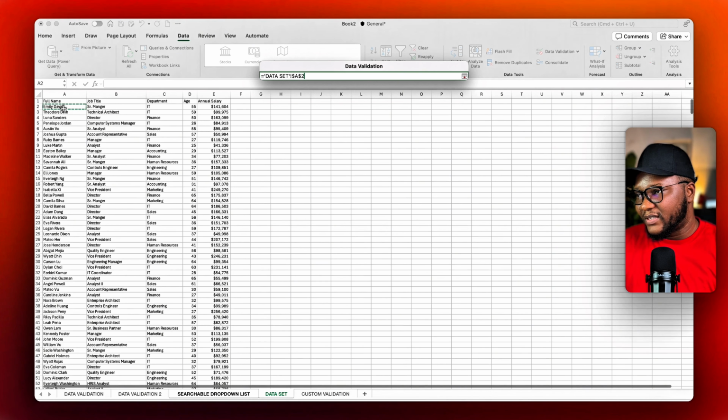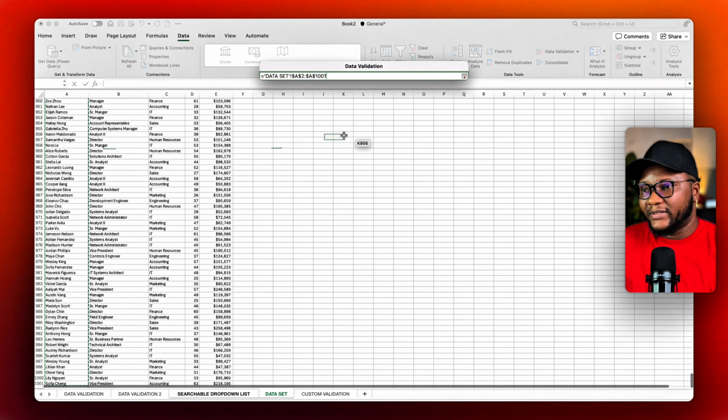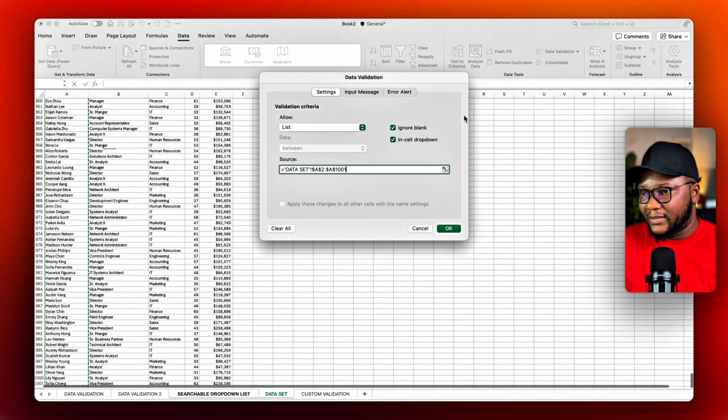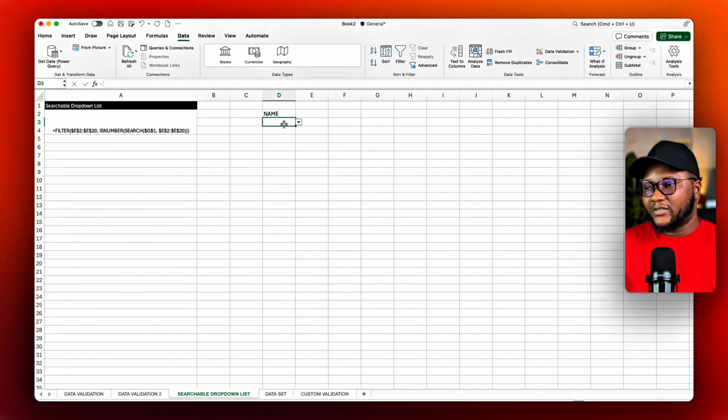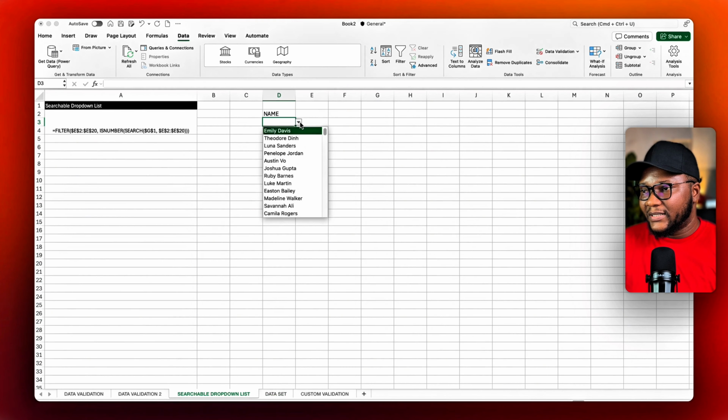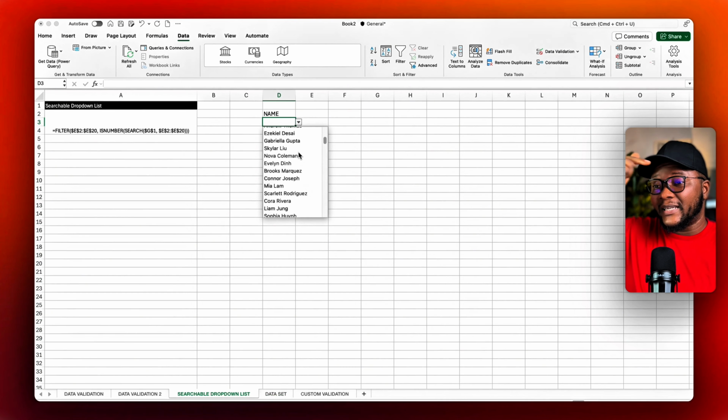So I select the first name and I do Control Shift Down to select everything. And then I click here. I click OK. It brings me back here. I have my searchable drop-down list here. So if I click here, inside of this place, I have all the names in that previous worksheet right there.